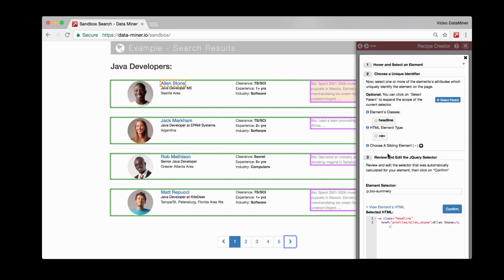So let's say that there was no class and there was no A tag. What we can actually do is go into this HTML and copy something from it, so highlight and then copy. For anything raw taken from the HTML, all you have to do is simply put it in square brackets and then paste the full thing, and then it works just as if it were from something suggested.